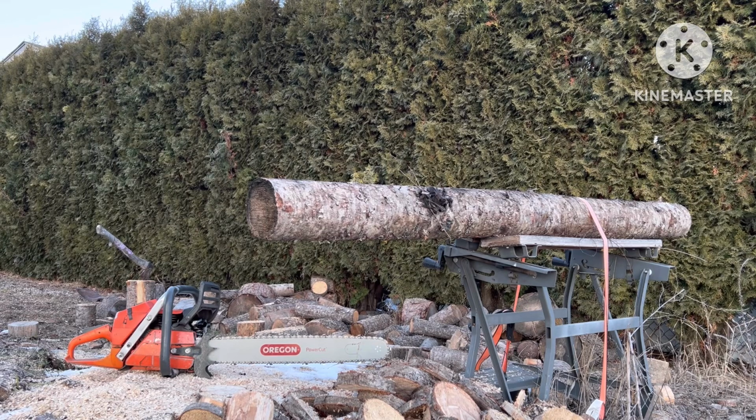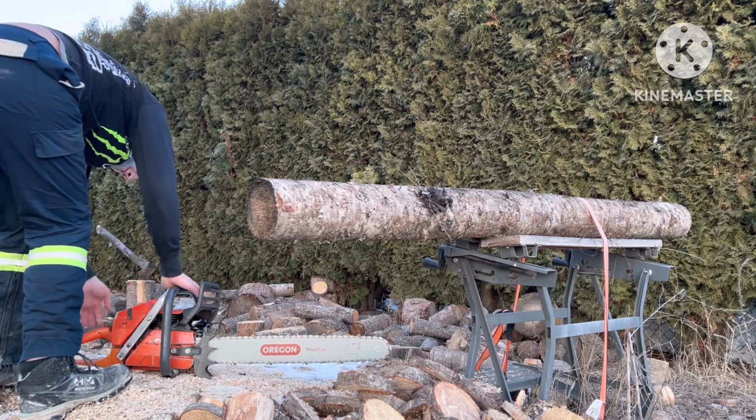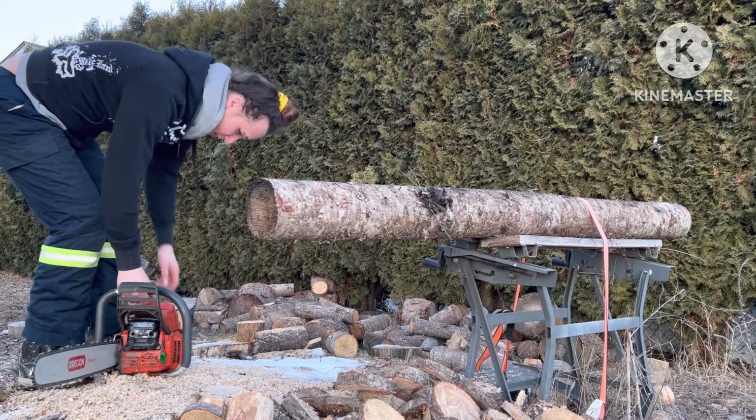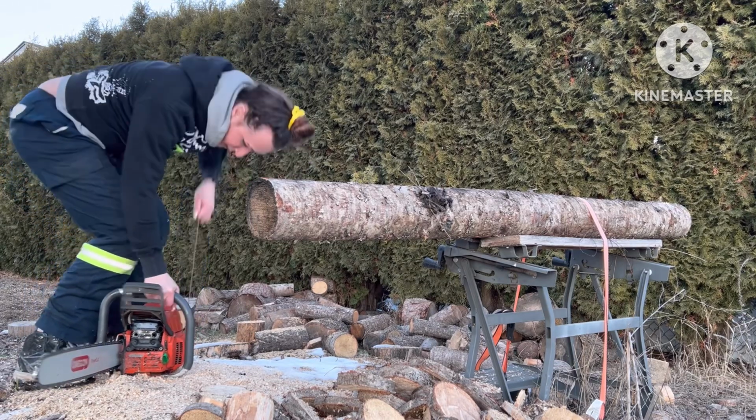It may still force stroke a little bit during cutting, but I've narrowed the tuning down quite a bit, so it shouldn't do it quite as bad. So here we go. Bad boy started up. It's loud too, like it's got some oomph to it.